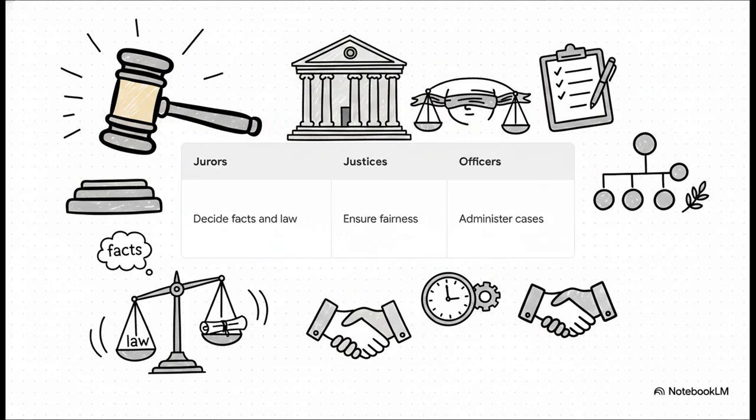Looking at the division of power here, it is quite different from what you might be used to seeing on television. Under common law, the jurors hold the ultimate power. They decide both the facts of the case and the law. The justices, on the other hand, are just there to ensure a level playing field, adhere to fair rules of evidence, and maintain due process. Finally, the officers, like court clerks and ombudsmen, handle all the vital administrative work, shepherding cases, and even attempting arbitration before a trial ever happens.